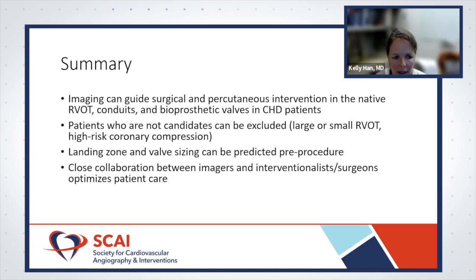And I think that the landing zone and the valve sizing, we should be able to give you an idea before you go in there where your landing zone is going to be, what size valve you're going to be, and also the cath angles. You can actually get that from all of these software platforms. You can line out the RVOT exactly how you want to see it in the cath lab and give you the cath angle for that. And I think that this is an example of close collaboration between imagers and interventionalists that really optimizes care for our patients.